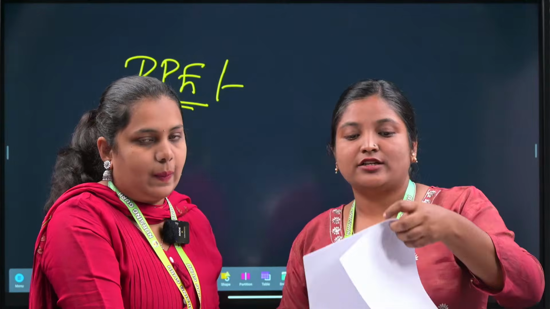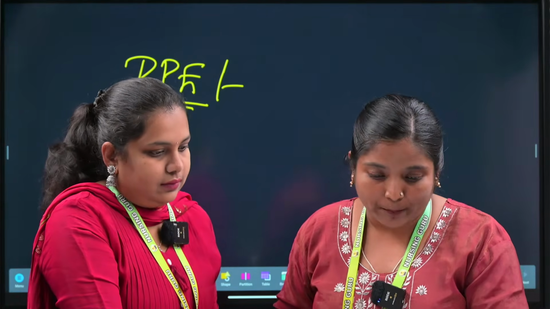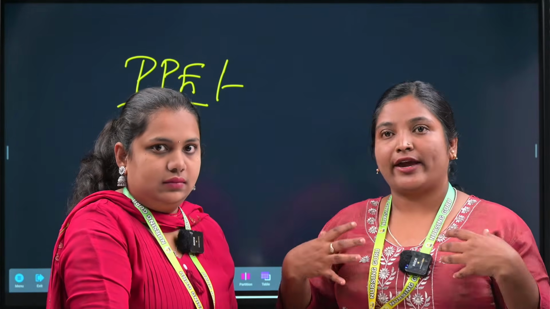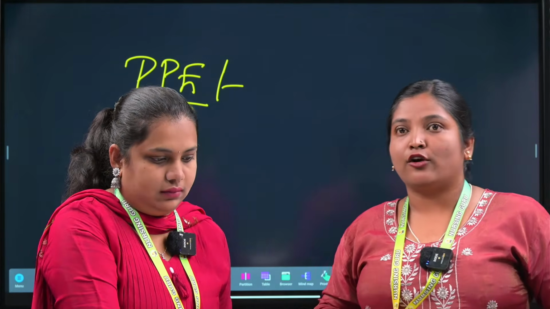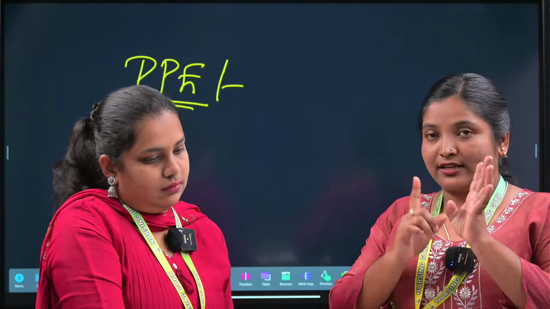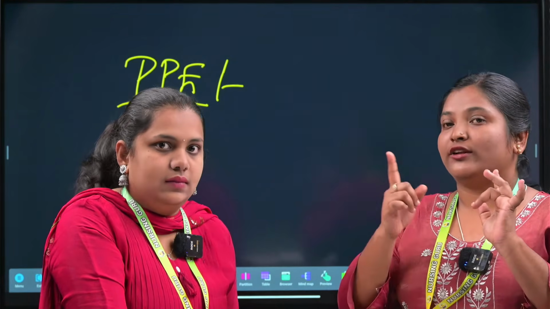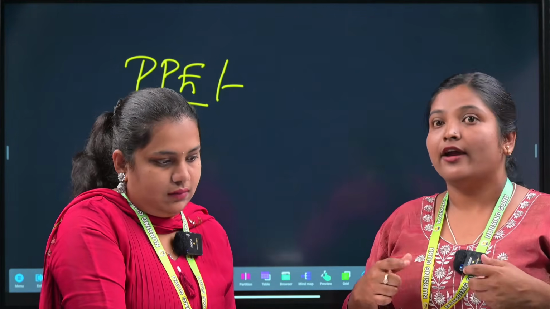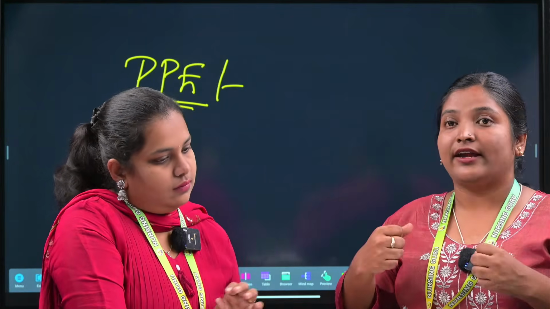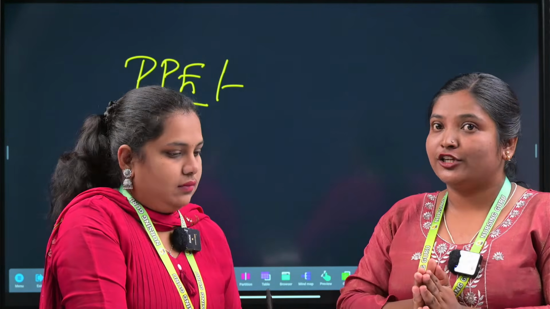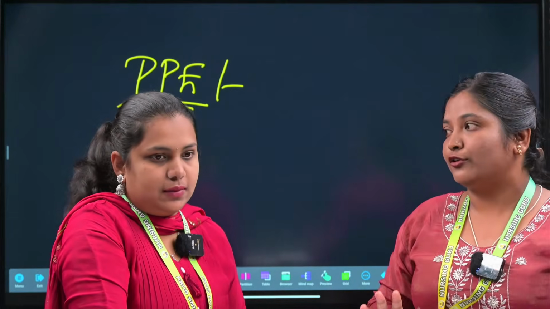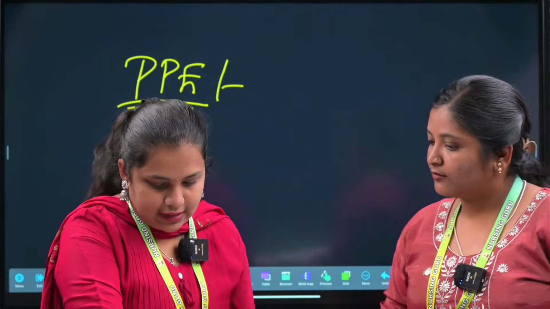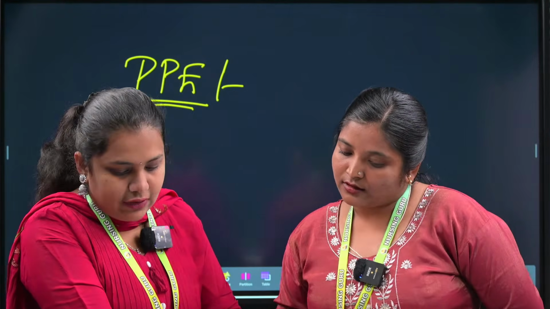The second question is: describe the personal protective equipment and its sequence of donning and doffing, meaning how to wear and how to remove it. You have to know the glove procedure, the gown procedure, how to wear the mask, the cap, the shoe covers and gown, and how to remove them. A certain procedure will be there. Hand washing also, you have to explain. Next, the third unit is hand hygiene.